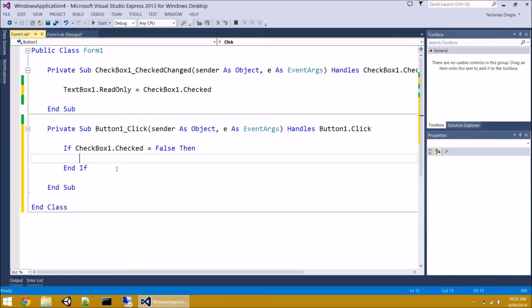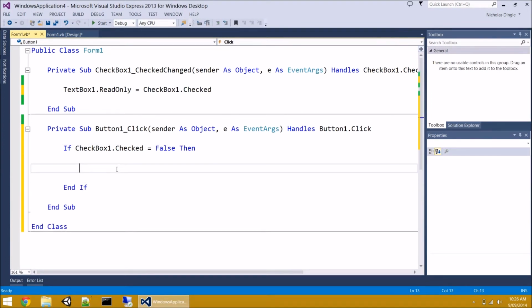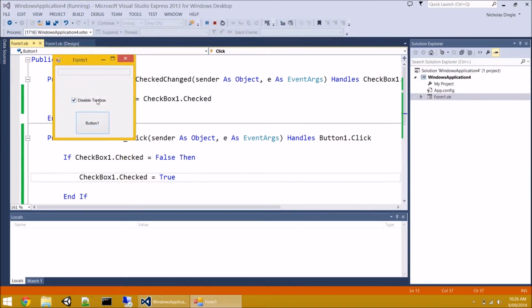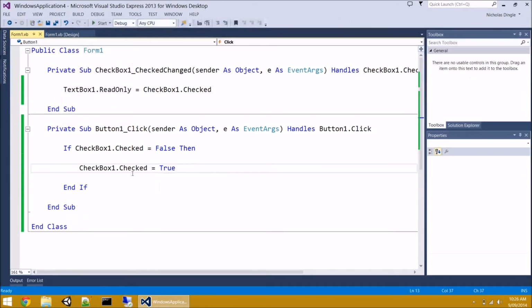Then if it's false, it's turned off and we need to turn it on. So you just simply go checkbox 1.checked equals true. So if it's false, turn it to true. And we're going to do the opposite in a second, but you'll see when we click the button, it ticks it. When we click the button again, it's obviously not going to do anything.